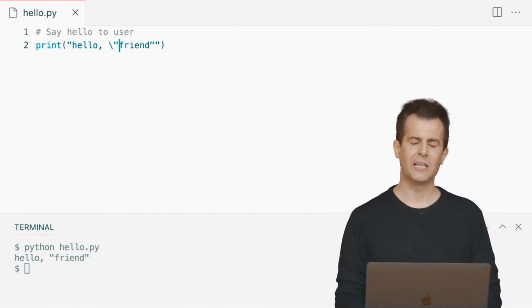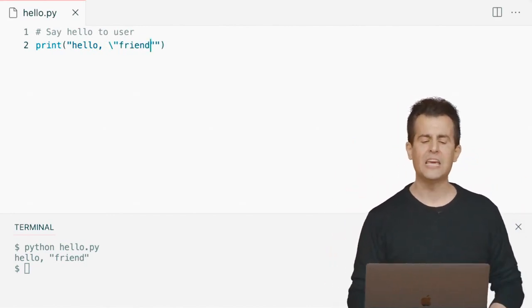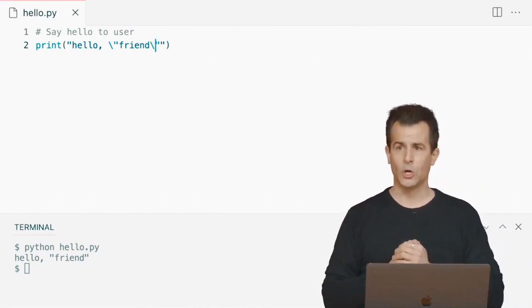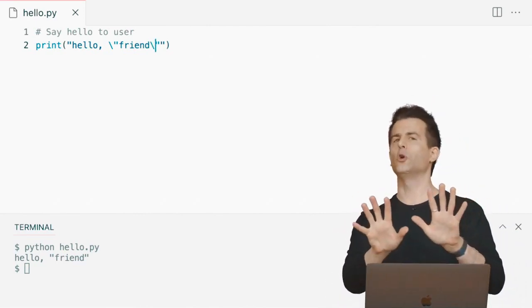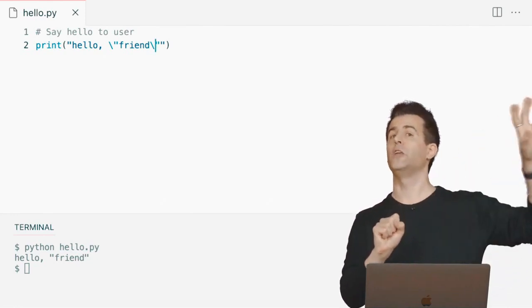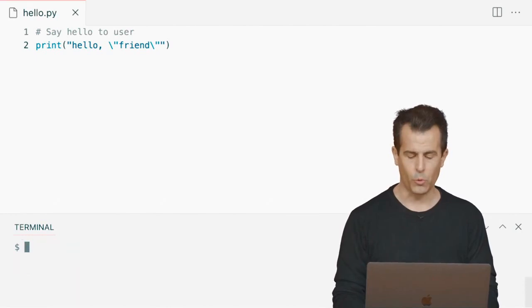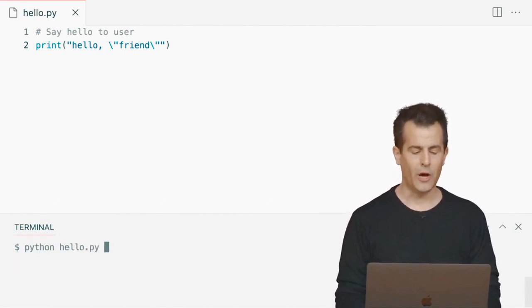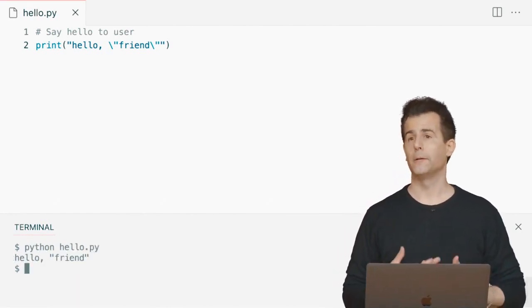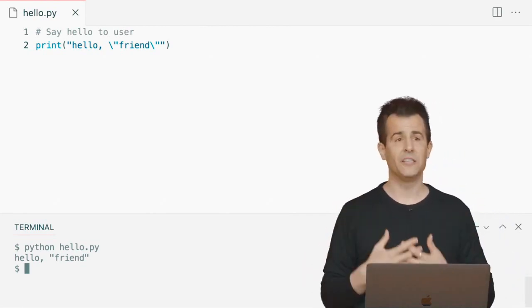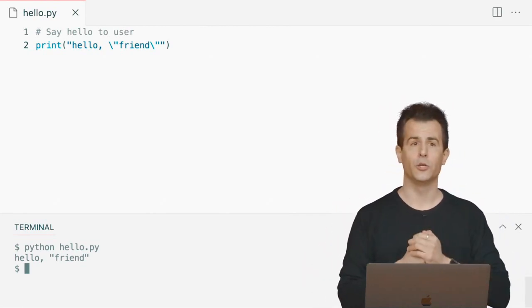So I can actually put backslashes in front of these inner double quotes so that the computer realizes, oh, wait a minute, those aren't quotes that finish or start the thought. They're literal quotes. So now let me go back to my terminal window, run python hello.py, enter, and now it's working as well. So escaping is a general technique that allows us to do that too.